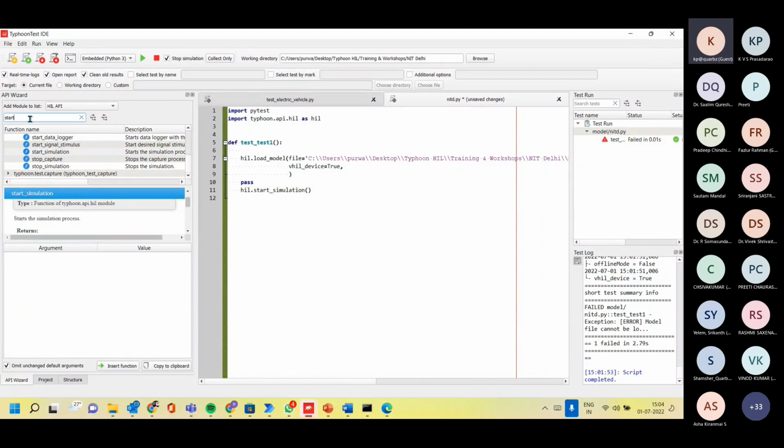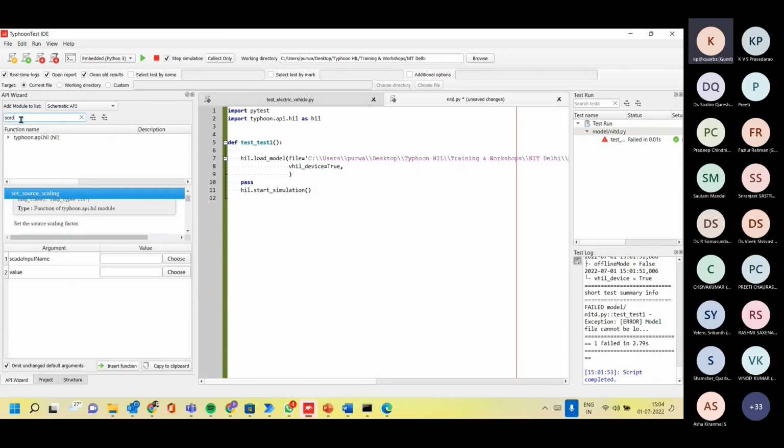Now for the SCADA input setting, suppose for schematic API, I will get into the model, and inside the model I want to have the set SCADA input value. So this is coming.